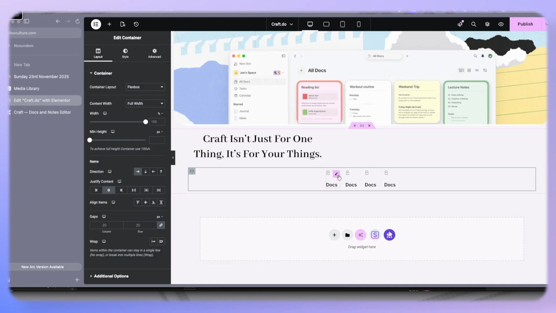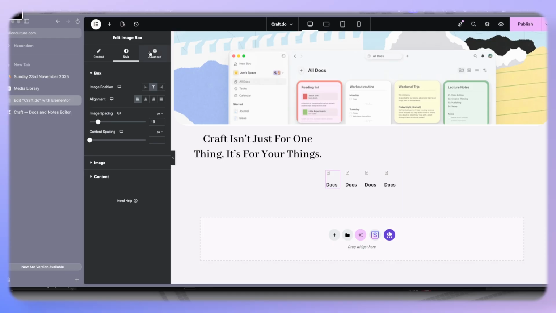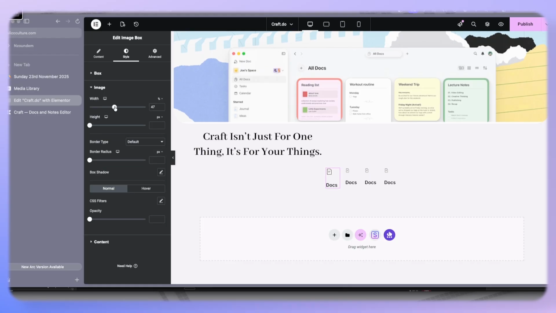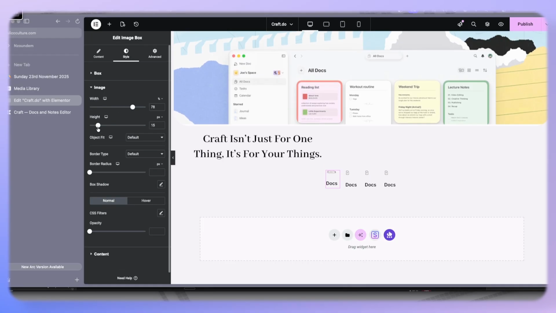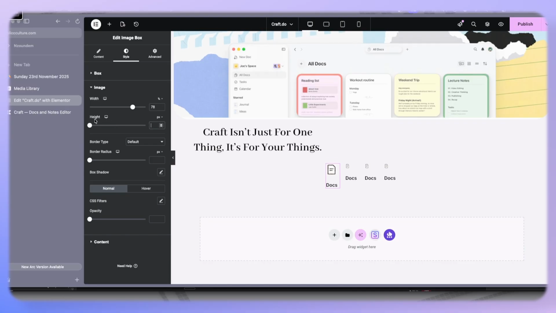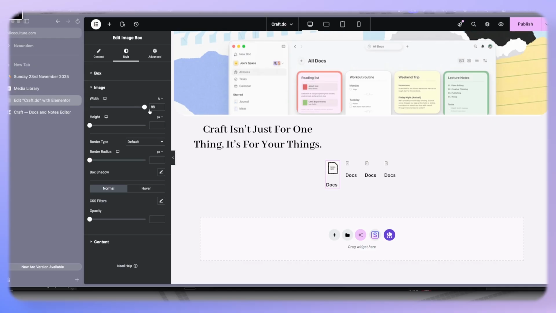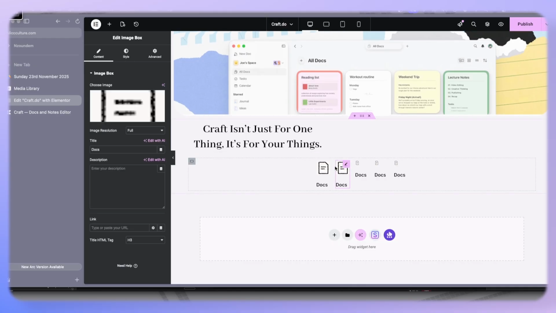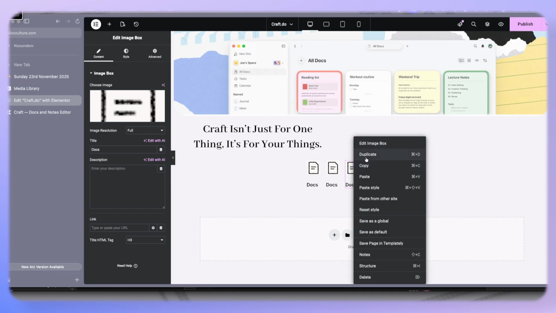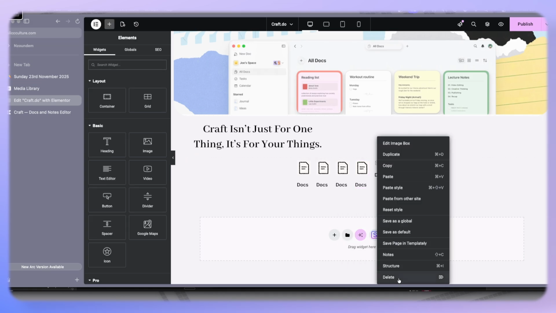Then one of these image boxes, their size, the height of the image. Don't touch the height, just work on the width. The width should be 100%. Copy. Just keep duplicating and then get rid of these ones.